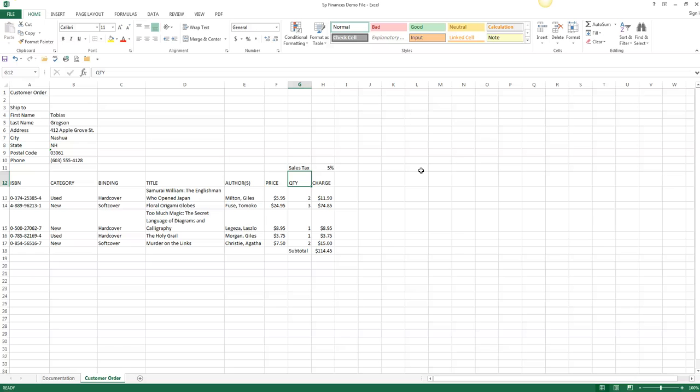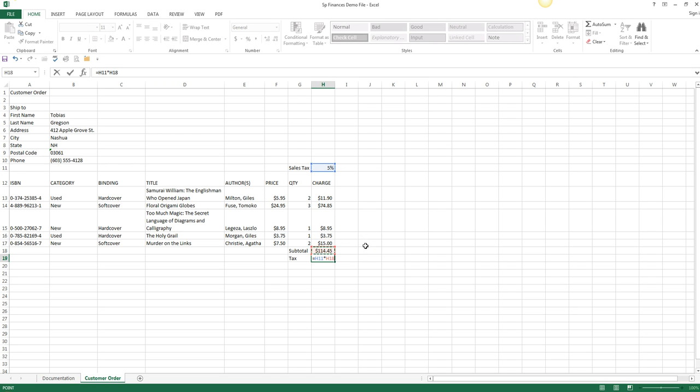Step number 3, click cell G19. Type tax as the label and press your tab key. In cell H19, type equals H11 times H18.